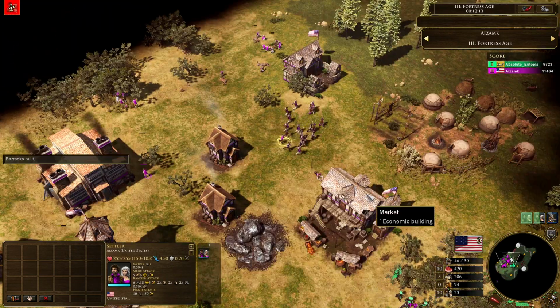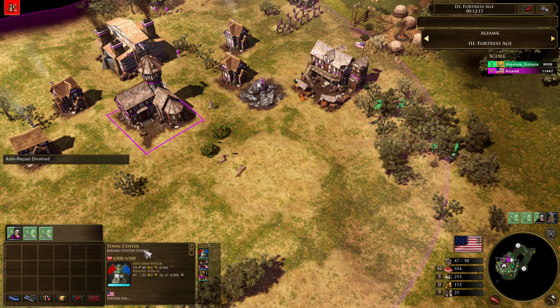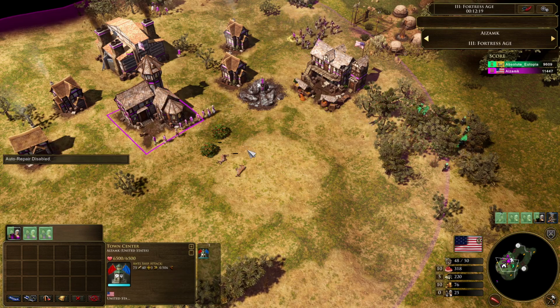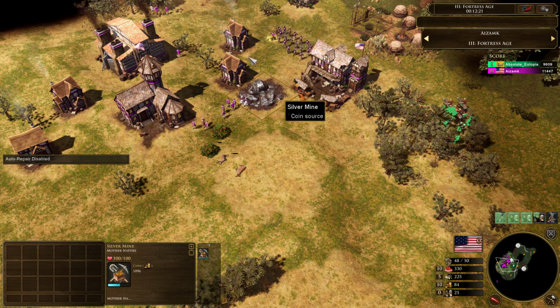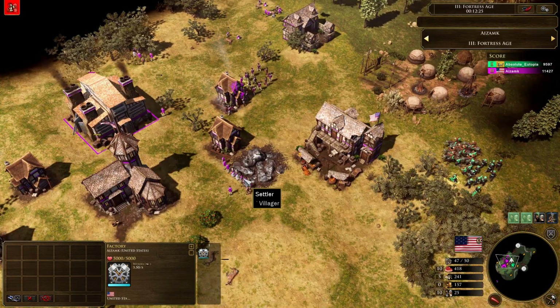He's now looking in a pretty comfortable spot. He's not really healing up his... Oh, I take that back. He's healed up his town center. His town center is now back up at full HP. A lot of villagers moving over to coin. He's sitting pretty solid. He's got his factory on coin as well. So I think at this point, he can really just sit and mass.